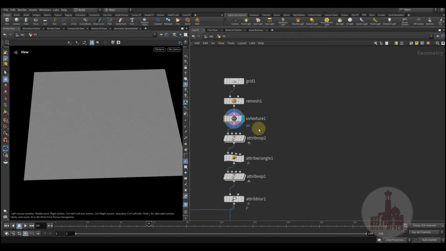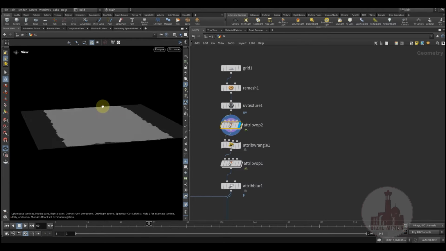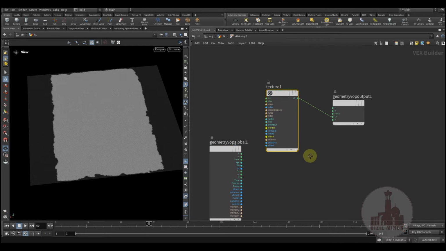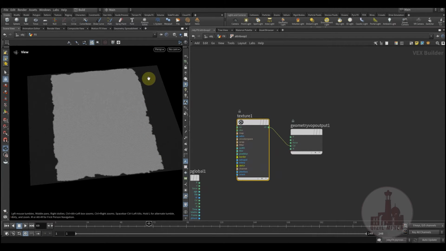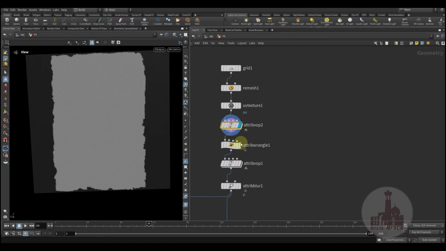Here I have a UV texture applied to it, and then I'm applying the texture that I've created, which is a black and white texture, to color my points. Okay.